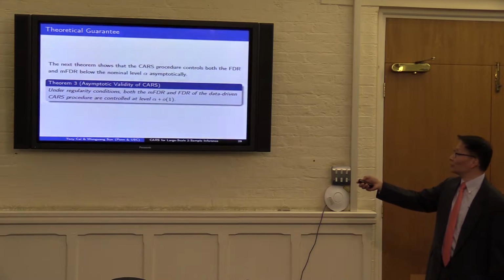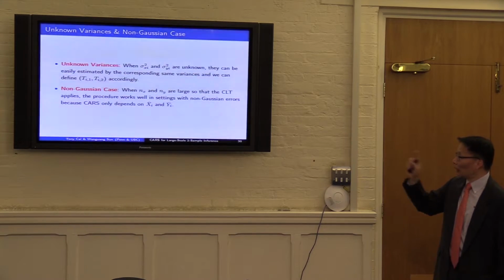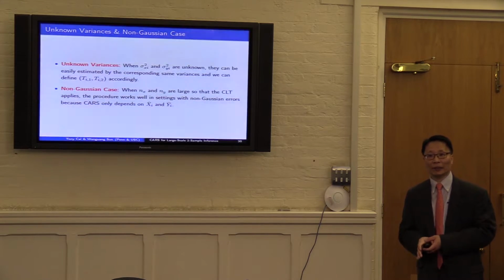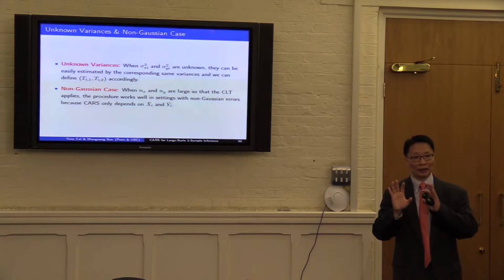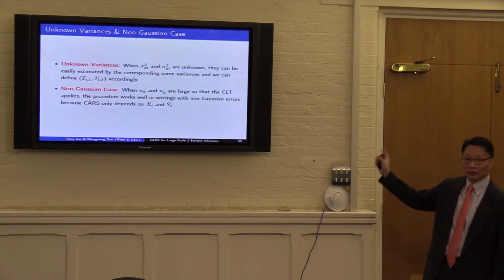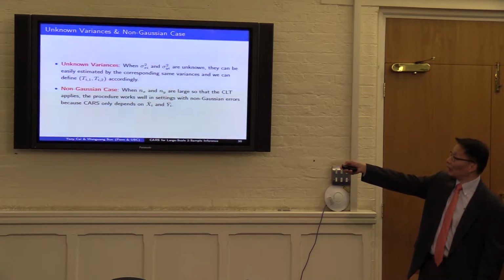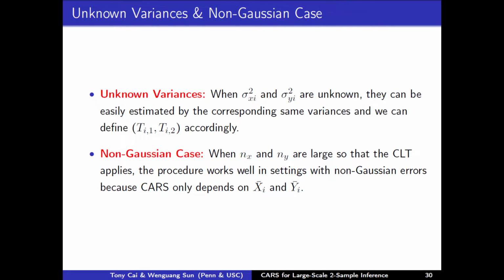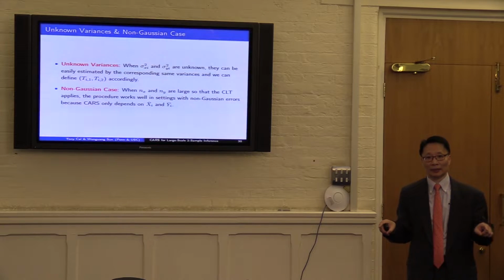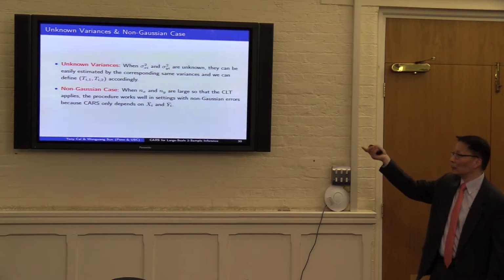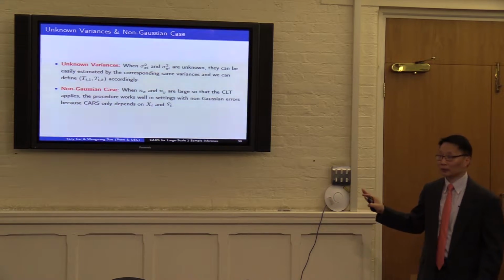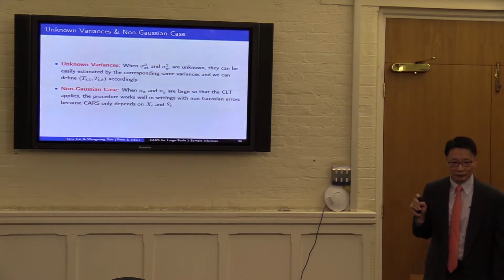And before I finish my part, I want to emphasize two things. One is that in this discussion earlier, I made the assumption that data are Gaussian. Data are Gaussian, but it's not necessary. Another is we assumed the variances are equal. Again, it's not necessary. Because everything is driven by the corresponding sample means, and by the central limit theorem, as long as the central limit theorem applies, there's no problem with normality or with unknown variance.